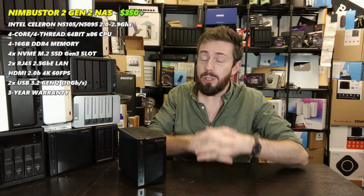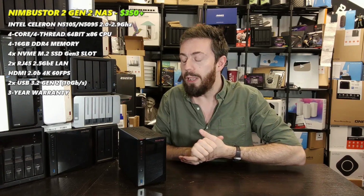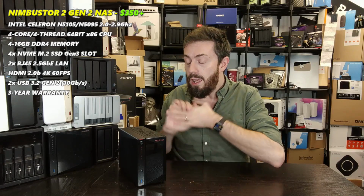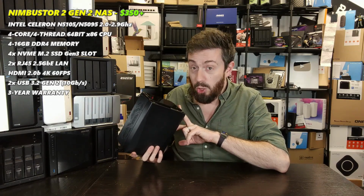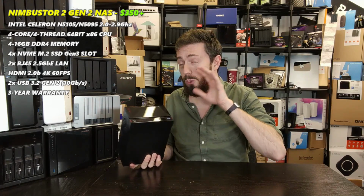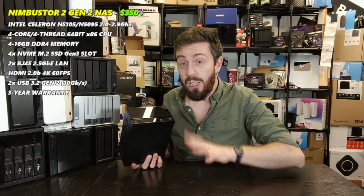And although Acer Store's ADM software, again, is only fractionally more evolved, I would say, than TerraMaster's TOS platform, as they fight for the 3rd position a lot of the time in the NAS world, it has to be said that in terms of value for money, what you're getting for your hardware, the Nimbus Store 2 Gen 2 is really, really good value for a 2 bay, while still not just being good value in the kind of cheapy sense, but good value insofar as you've got some genuinely hardcore stuff going on here.